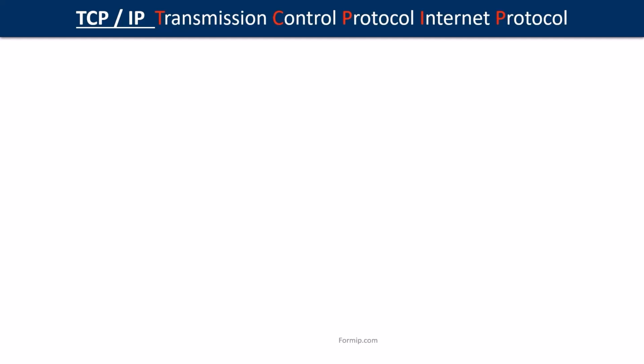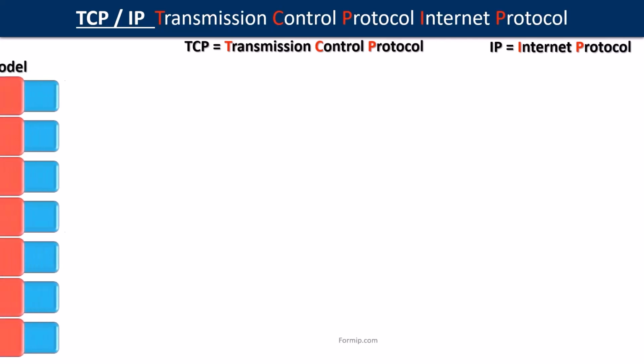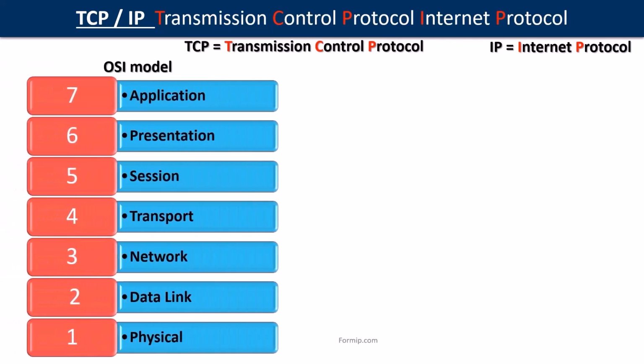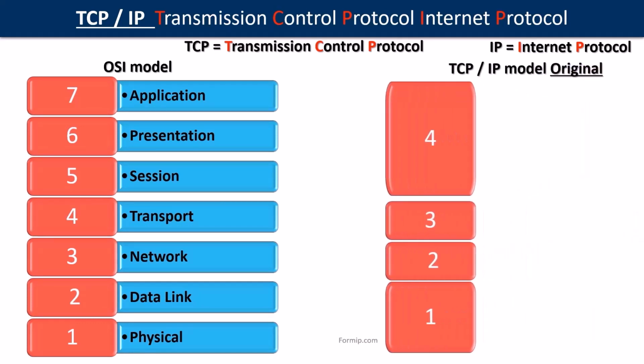Let's move on to TCP/IP, which is actually 2 different protocols, but as they're often used together, we tend to think of them as a single protocol. There's TCP, which means Transmission Control Protocol, and IP for Internet Protocol. It's very similar to the OSI model. It also separates communication into several layers, except that it includes only 4.